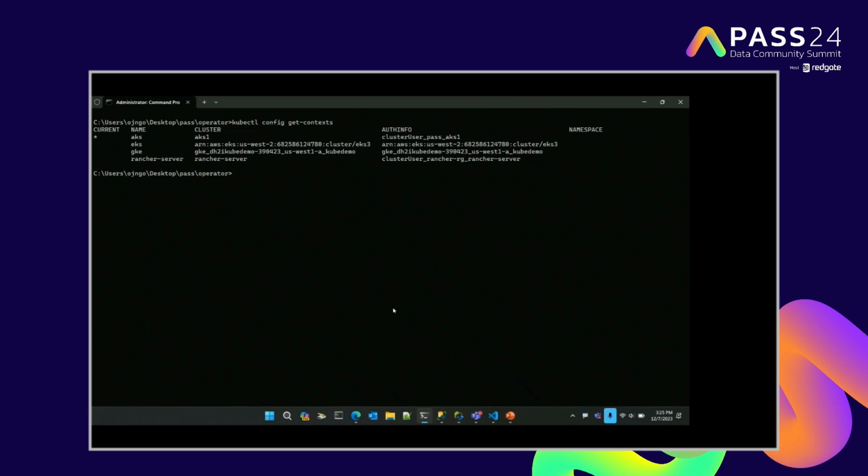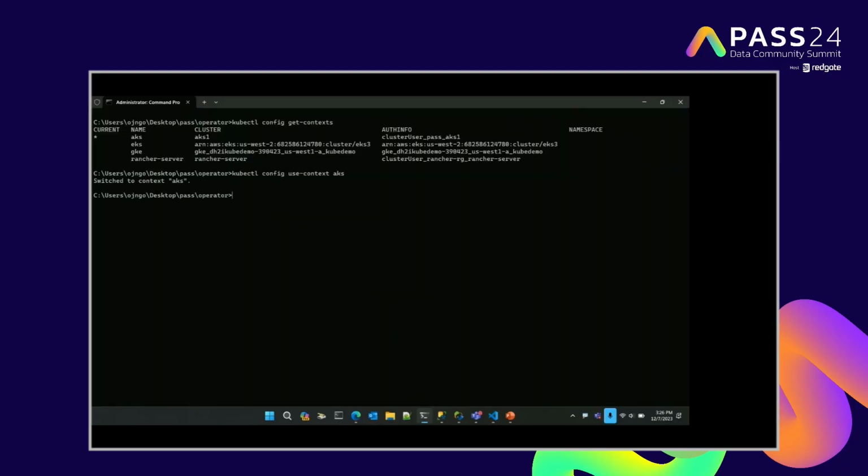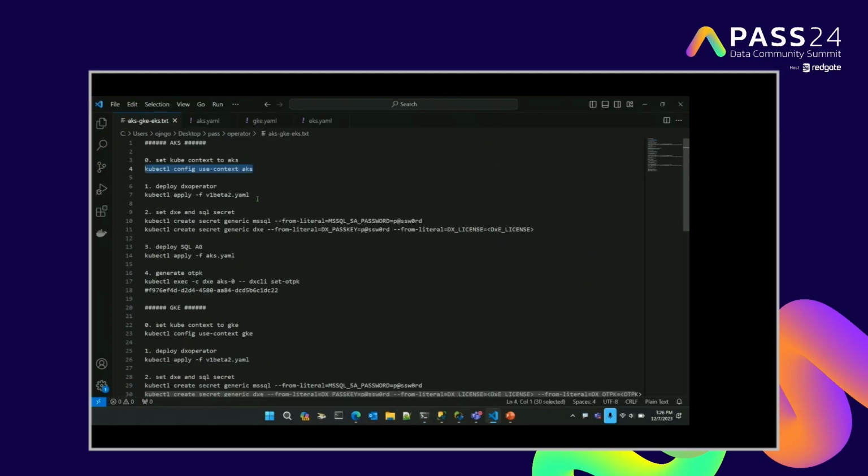Well, as I promised earlier in the talk, the Enterprise can run on any platform and any environment. So with that said, here we are simply deploying our... Let me zoom in. So first thing we want to do is to deploy our AG in AKS.